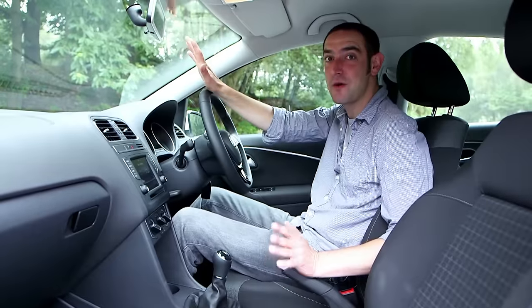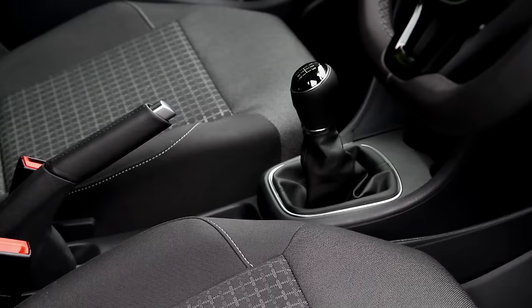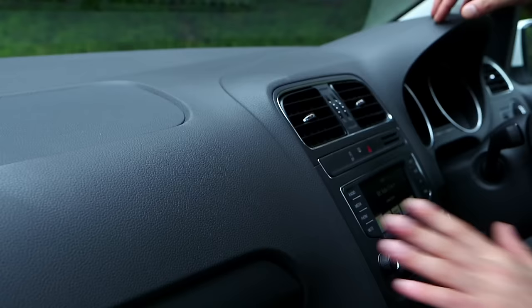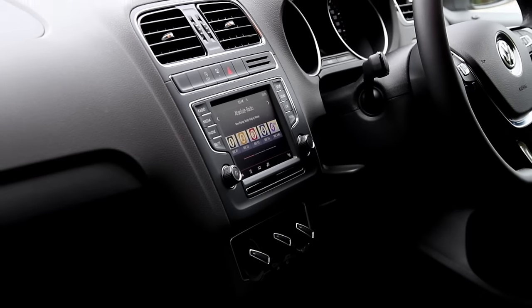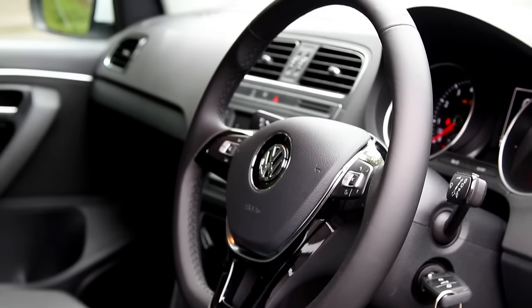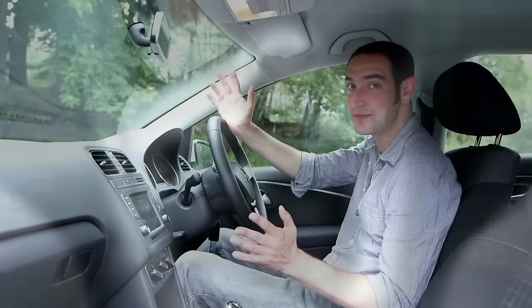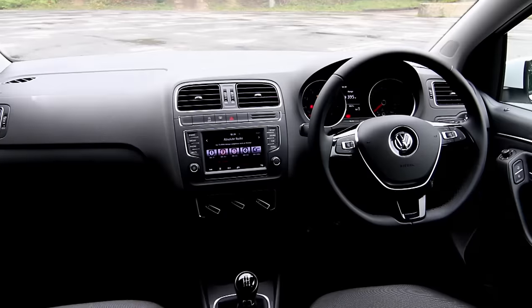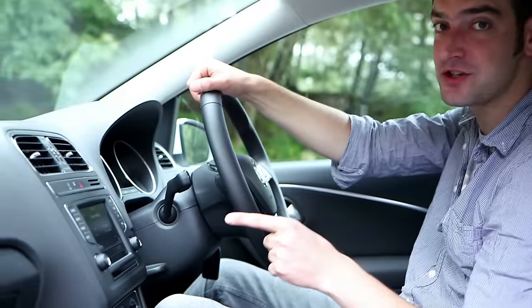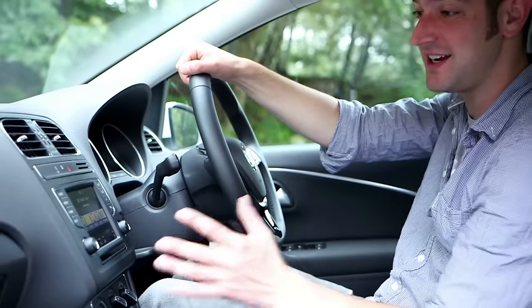It's on the inside of the car where the Polo's smartness and sophistication really hits you, though. This cabin is quite simply lush. The materials are dense and touchy-feely, while the switches have a really nice, slick, substantial action. The design is pretty conservative, but that only adds to the Polo's grown-up character. The best thing about the dashboard is that it's really, really simple — all the switches sit exactly where you'd expect to find them, and this 6.5-inch touchscreen that comes as standard on all but one model makes using all the infotainment systems really easy.